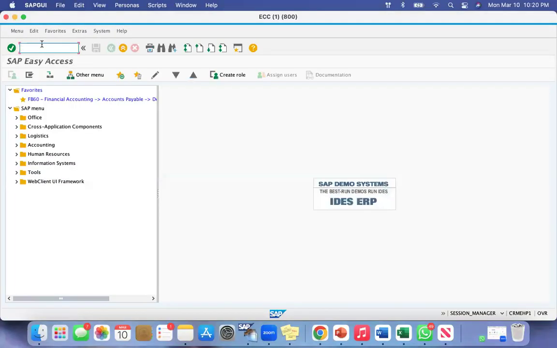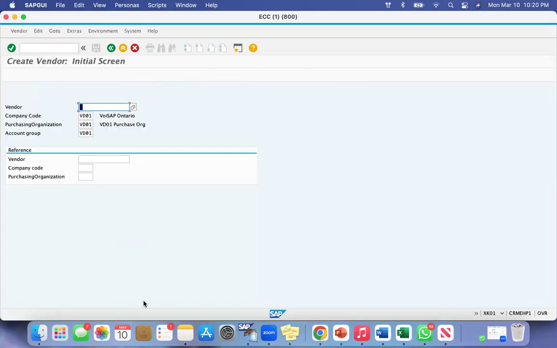So now we are going to learn how we navigate from one screen to the other screen in SAP using a transaction code. I am on this easy access user screen, which is also called home screen, main screen, user screen, front end screen. From this main screen, if I want to go to any screen, let's say XK01, I simply put the transaction code of the screen and I press enter. I come to the screen.